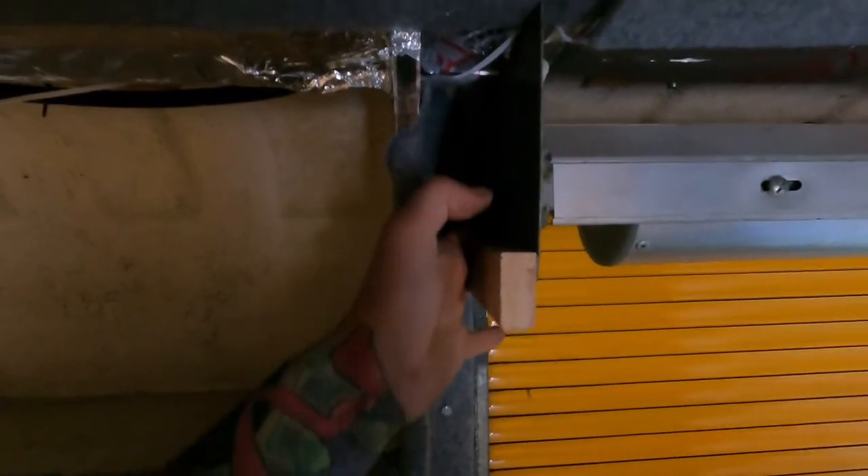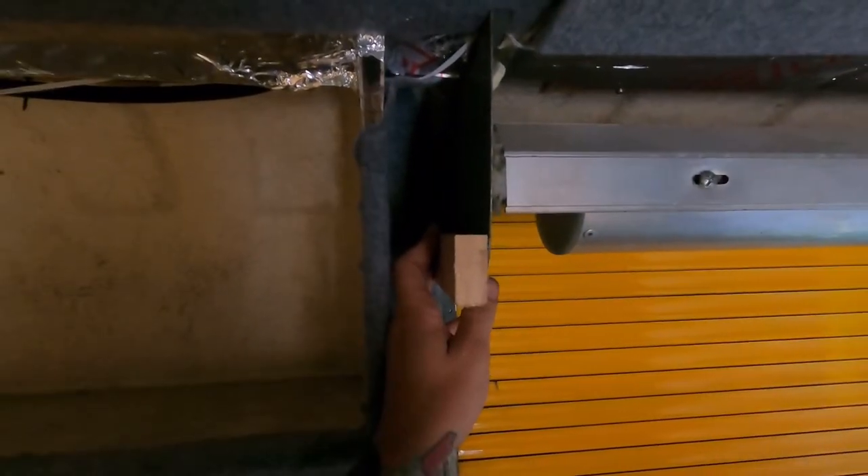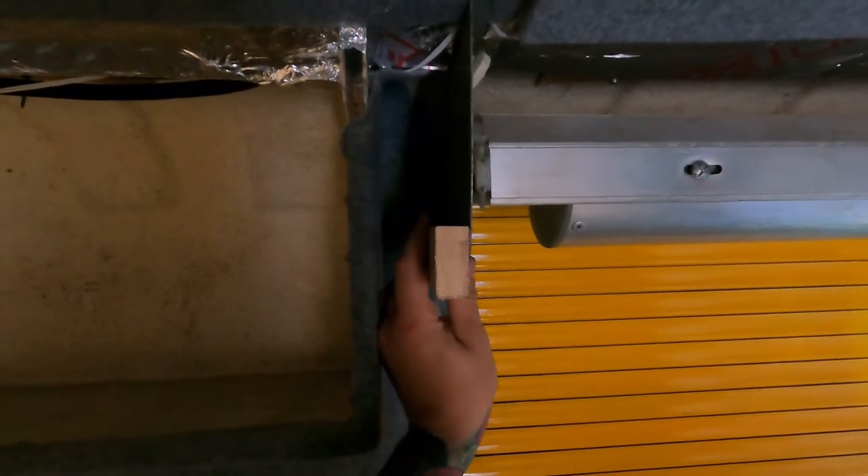This has just made our job so much easier. Because it's angled, we're going to have to cut these at all funny angles and shapes. But technically speaking, I should just be able to repeat this process six times, bulk cut them all, bond them all on, clamp them, and come back tomorrow to finish the job. It's the morning now so I can remove these clamps. I ran out of clamps though - I still have just this one piece left to do, I was three clamps short. But the rest is all sorted. Just need to clamp that one up, and while that's going off we can start boxing this shutter in.